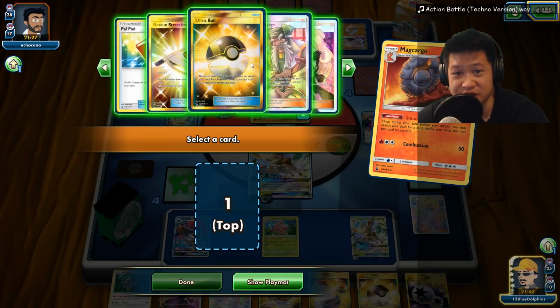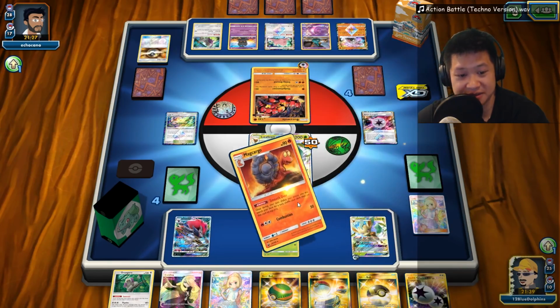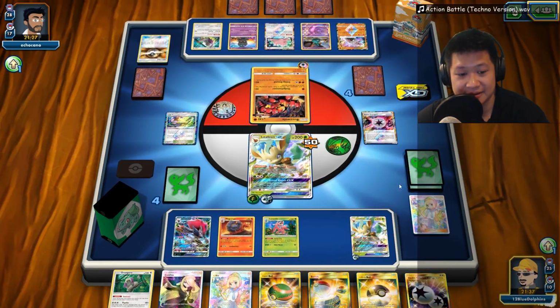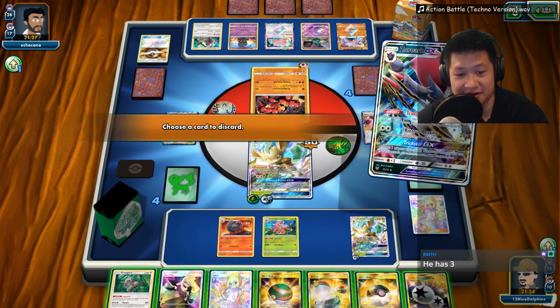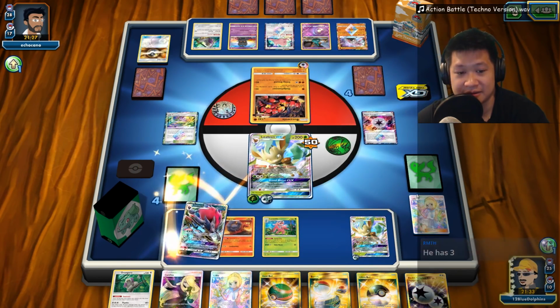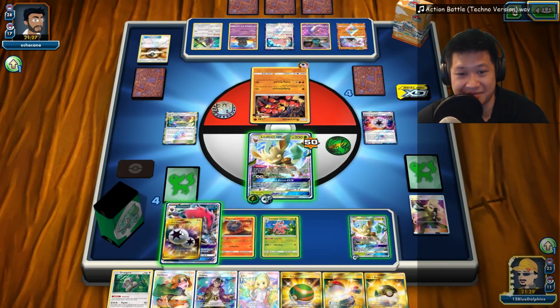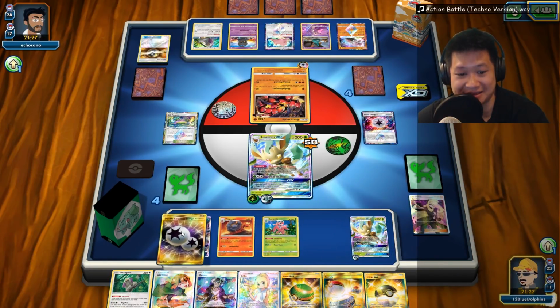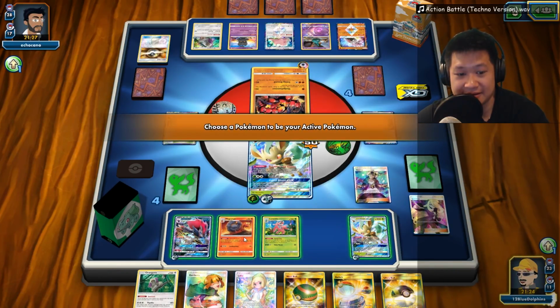Let's not risk the one-shot. Let's find Guzma now, because I do have a switch. Let's go ahead and do the trade here. Gardenia is here, coming here for the future turn as well. That's good. Let's go ahead and hunt that down.